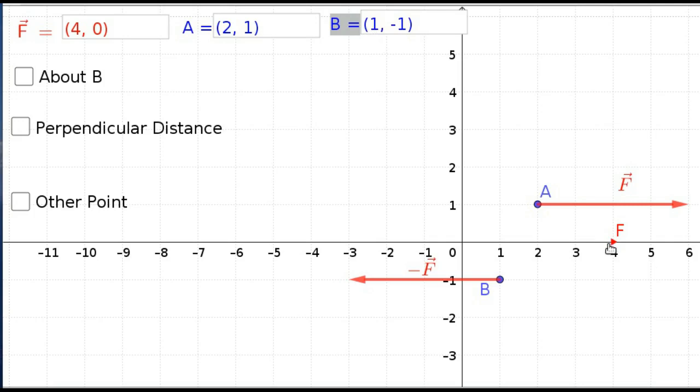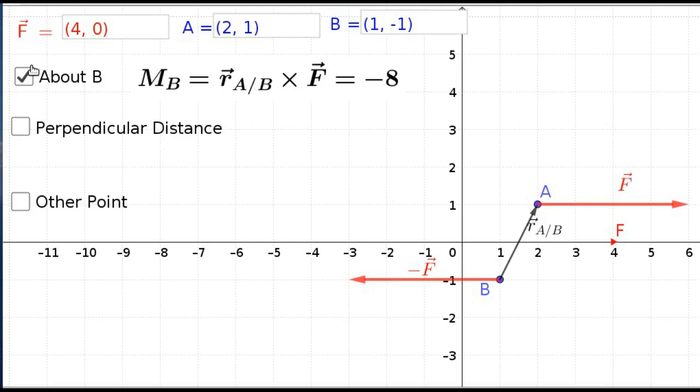Okay, this couple is really, again, the combination of these, the moment generated by these two forces. So, usually when we do a moment, we try to eliminate one of the forces. So I'm going to calculate the moment about the point B. So I calculate the moment of this about point B.